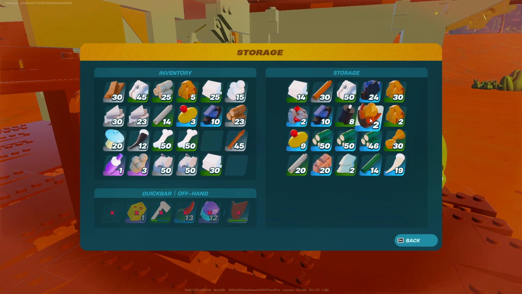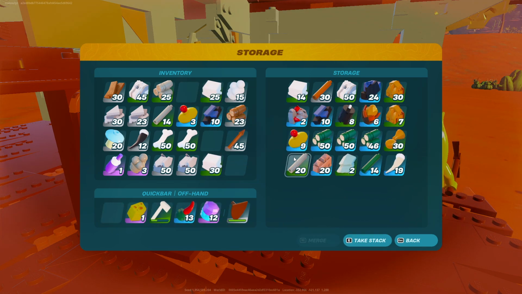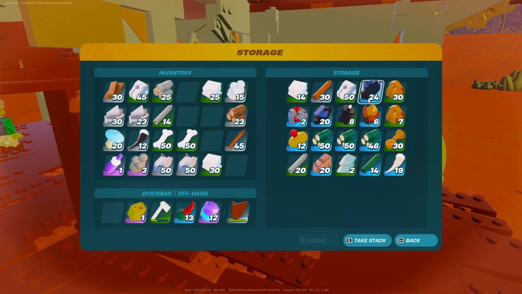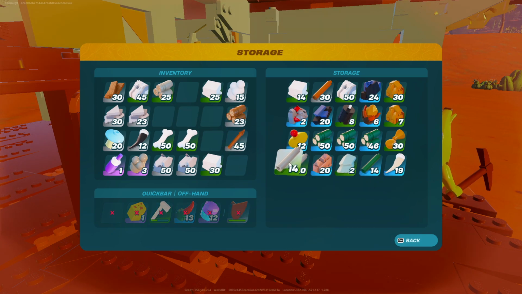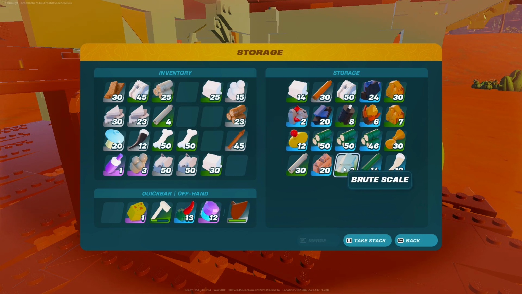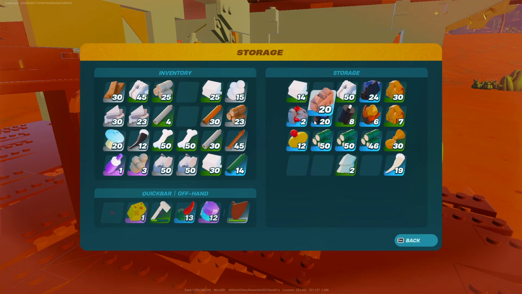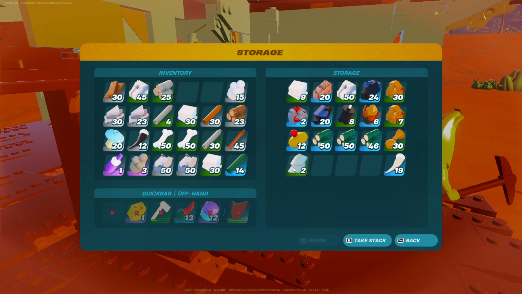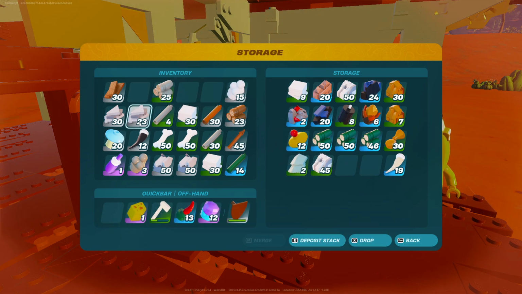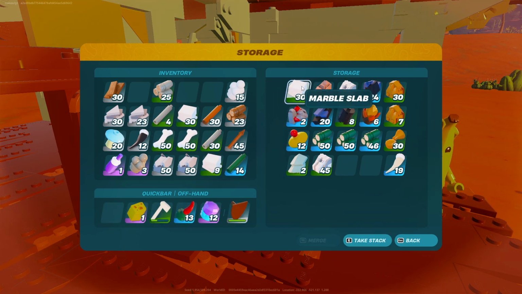Alright, so let's put some of this stuff back. Some amber. Shells. Some of this. Is that it for this chest? Put that in there. I think that's all we can fit in this chest. We're gonna move out the rods, because rods are not all that important at the moment. Put the marble in. We have a lot of marble. Got these slabs. Oh no, we just took those out.